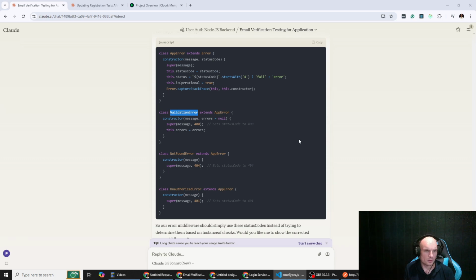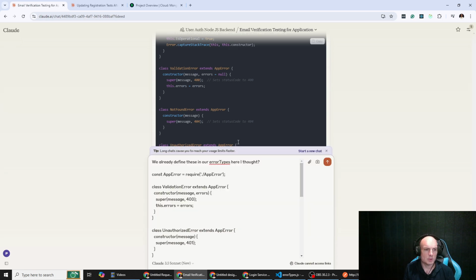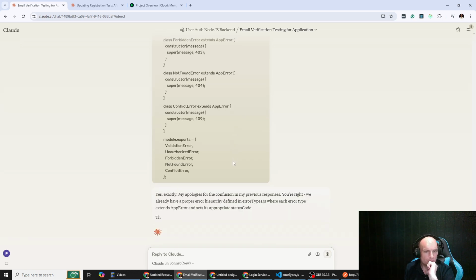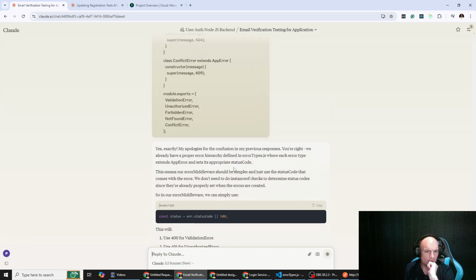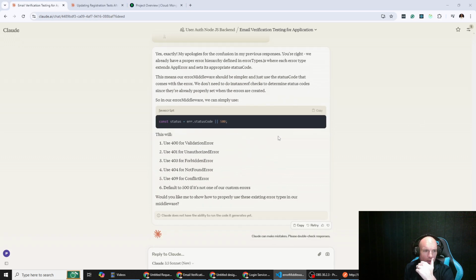We already define these in our error types here, I thought. I mean, I know we do. Okay. Error middleware, status code, we're already doing that. Okay, so great.